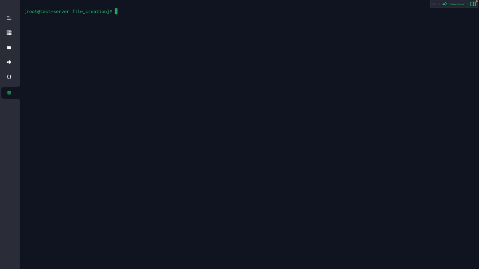Now let's try using the printf command to create a file. This command is similar to echo, but it provides more control over the formatting of the text. Let's try to create a file. So use printf, single quote, this file is created using printf, close the single quote, then \n for new line, then use a single redirection arrow simply like the echo command, then filename.txt.